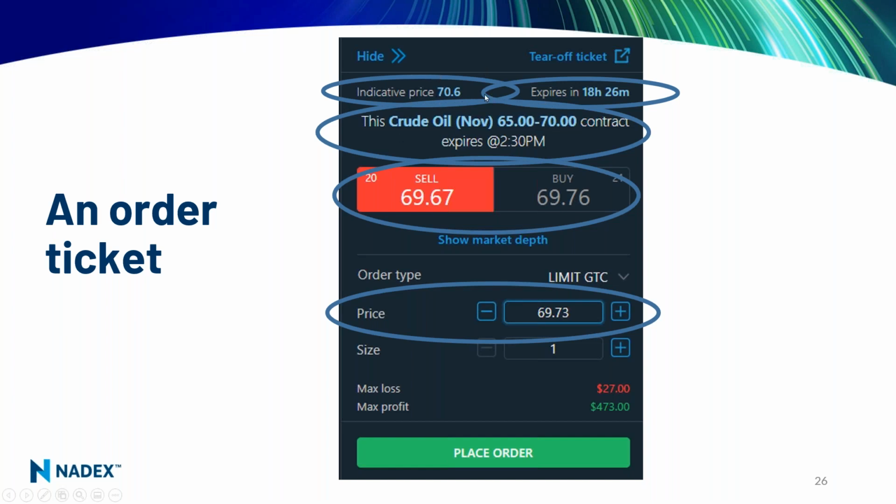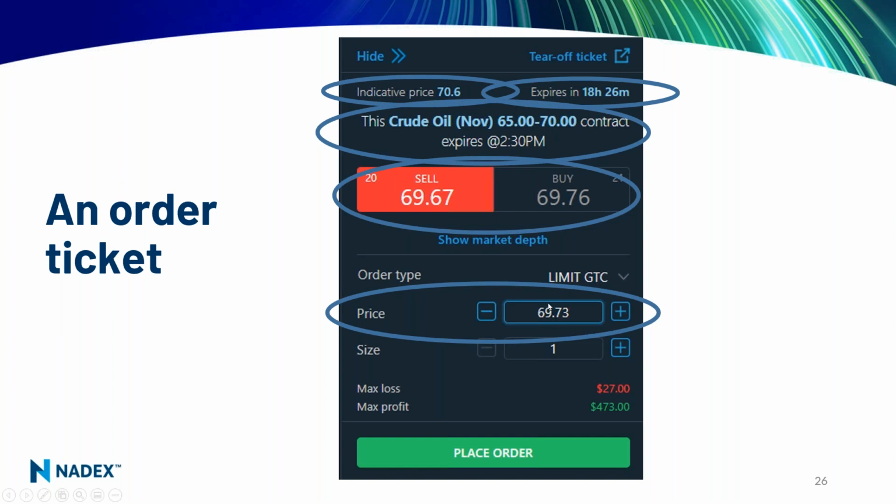It's at 70.60. Notice the ceiling is 70. I'm selling this call spread and it's above the ceiling. Right? With a knockout, I couldn't even do that. With a knockout, you can't. The ceiling's got to be above the price. With a call spread, I can sell it and it's above the ceiling.